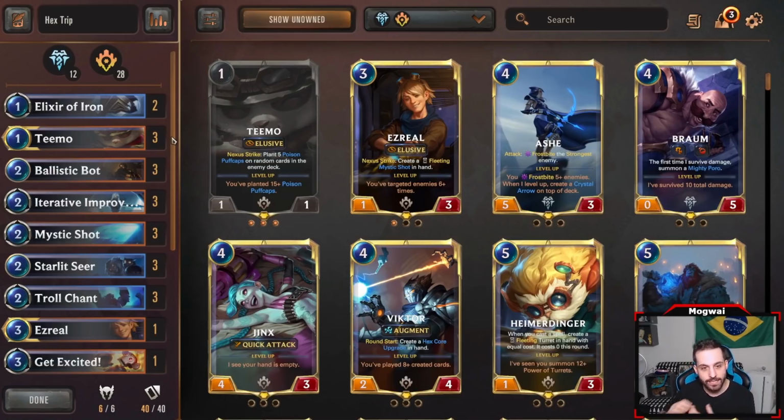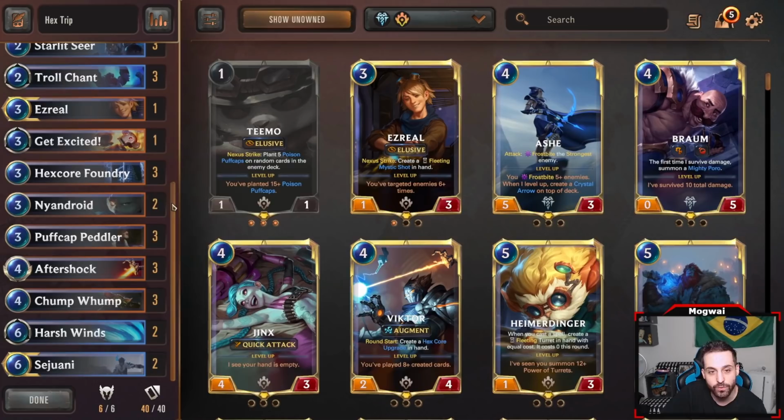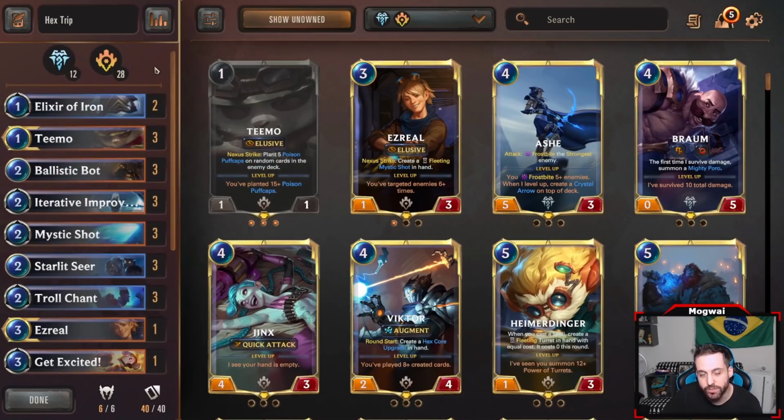It is a variant that's very low curve that tries to capitalize on the extra card draw from Hexcore Foundry, plays units like Veteran Investigator, and combines that with Go Hard to get some pack your bags value going on, right? I think it's a really neat take. It's a cool deck. I do believe it's a little bit too dependent on Hexcore Foundry, though, to be super consistent. And I want to do something different.